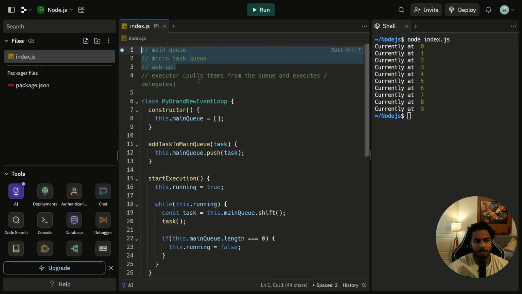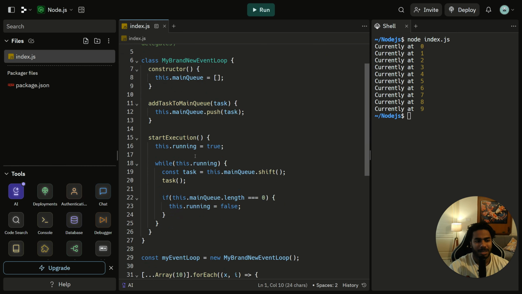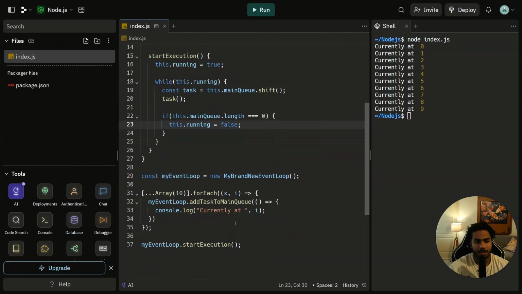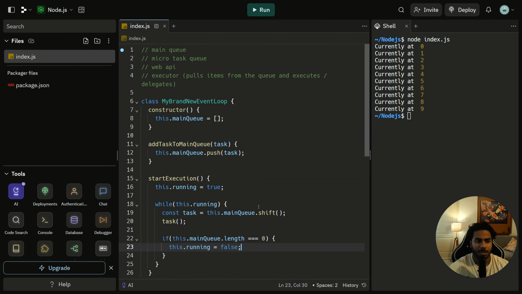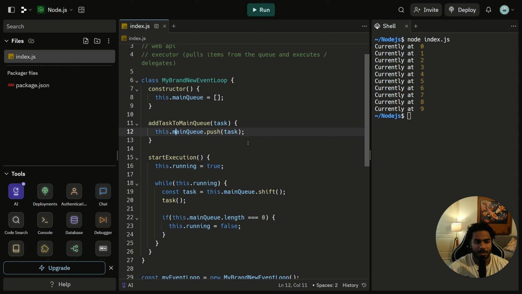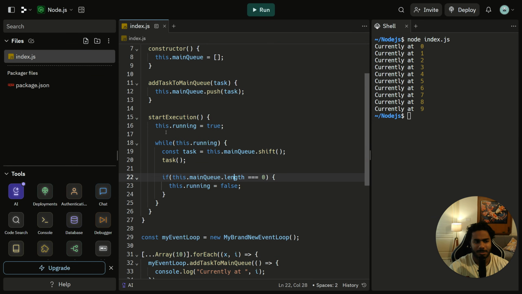We'll also try to implement a microtask queue and web API as well, if we can, and see if we can emulate the behavior here. This is not the actual event loop, right? But the point of doing this implementation is you get to know the gist of it: the data structures inside, like queues and loops and whatnot. So you're able to form the picture, see the behavior, the full picture, and what complexities might come up.